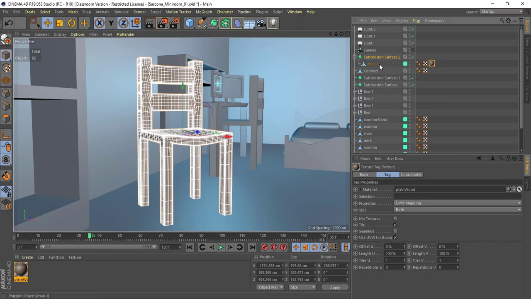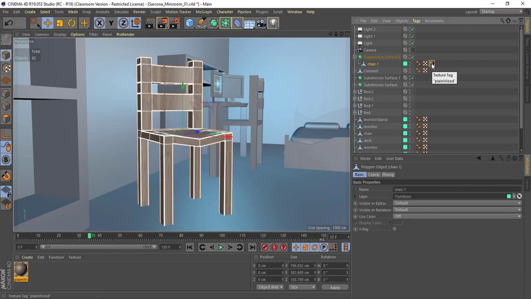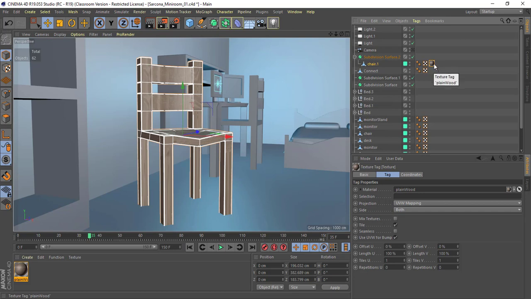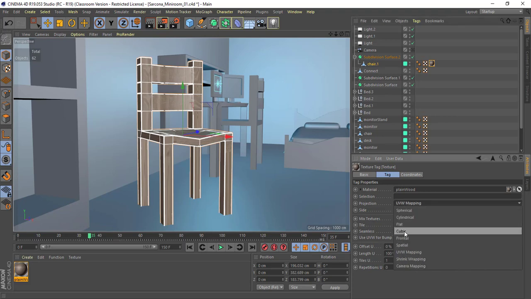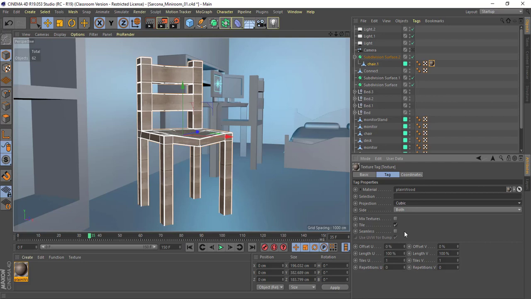I'm going to open up where my chair is, and you can see there's the material. If I click on that, I can choose how it's projecting. So right now it's doing a UV mapping. Basically, inside the software, it's already taken this shape and flattened it out. It doesn't do a good job, and that's why it looks like that. Okay? So we're going to tell it to do cubic. What cubic does is it says project one texture this way, one texture this way, and one texture that way. So whichever way the faces are mostly facing, it'll automatically shoot that texture onto it.